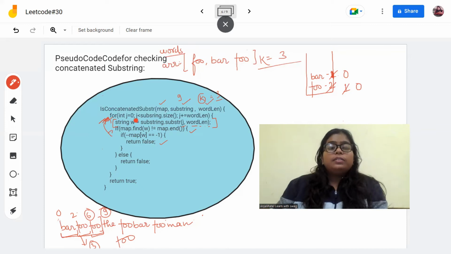But here the condition is that j should be less than the substring size. So we will come out of this for loop and return true.